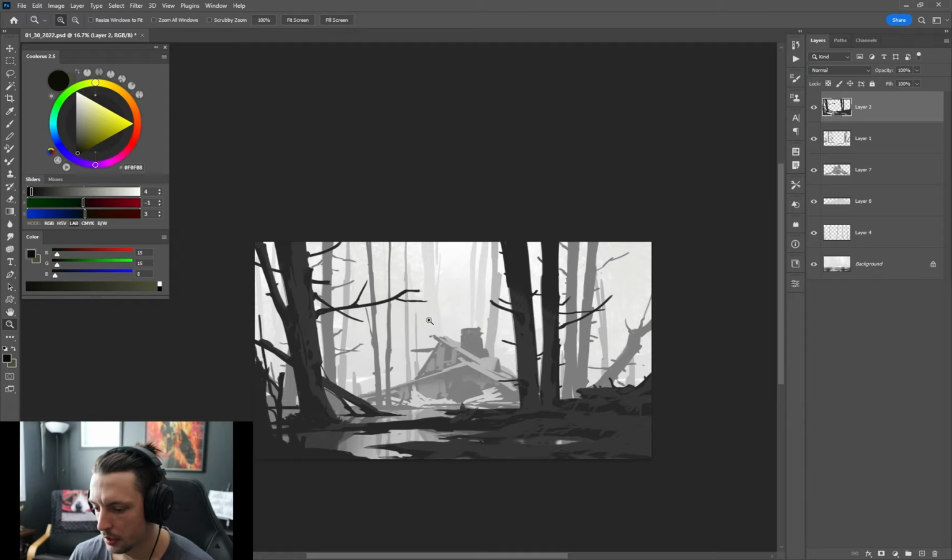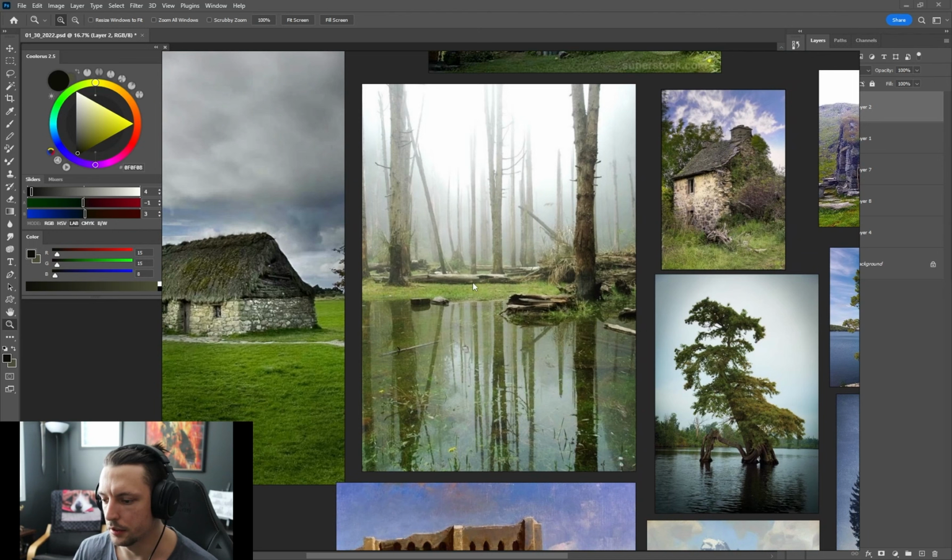So I'll just show you the references I have a little bit. None of these are my photos, I just grabbed them off Pinterest and stuff. So here you can see, you guys seeing that? Yeah. So this right here is my main reference that I want to use in terms of color and values. This was actually part of my inspiration for the image. I really like what's happening in the water, being able to see the bed of the swamp here, but also the reflection on top and how that's working. It's got a really nice mix of colors that I like. It's kind of my comfort zone colors, like earth tones and greens. So that's my main ref.